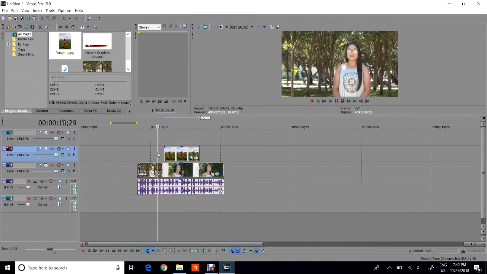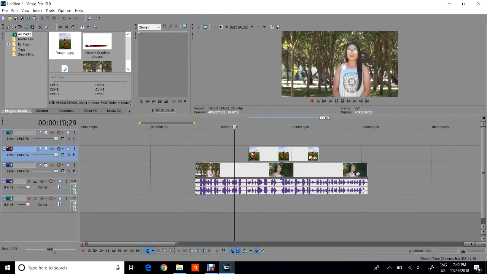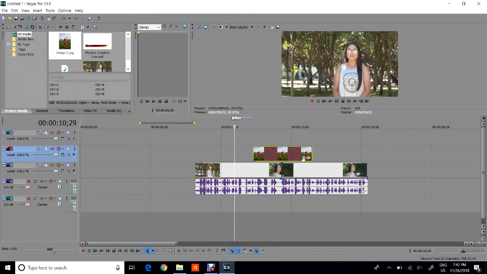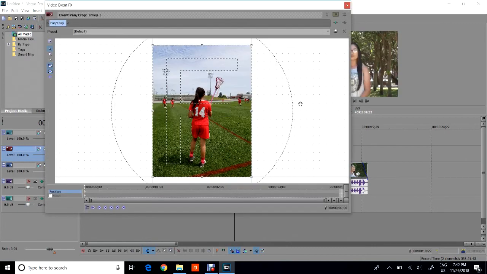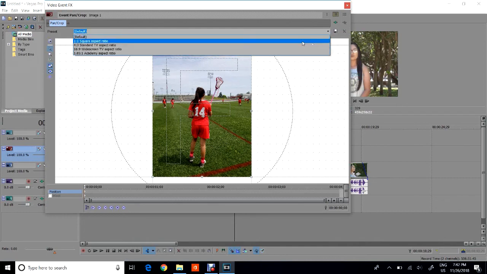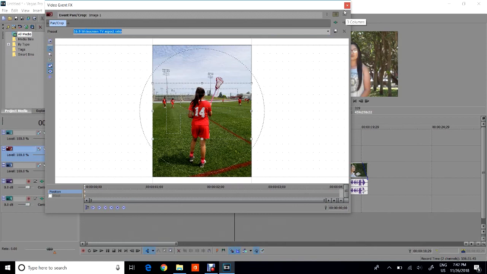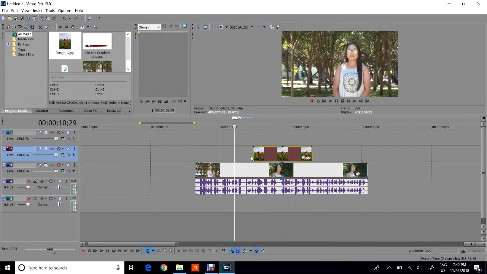Limitations. See what I mean? So in order to fill this background, you may want to crop this photo. So maybe let me adjust a bit, and I want to crop it. So because this is a portrait mode, I want to make sure it's a 16:9 widescreen, because that's our standard right here. So now this is how it's going to look like once I crop it.